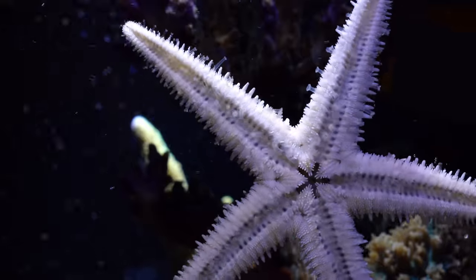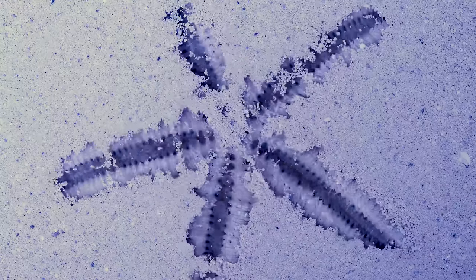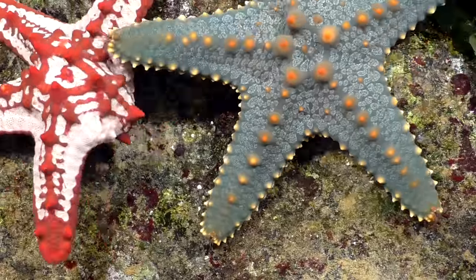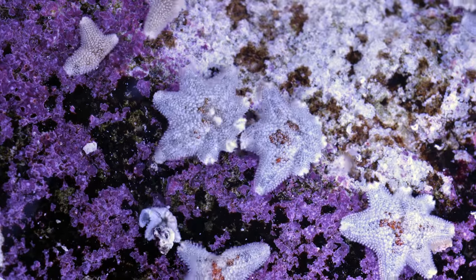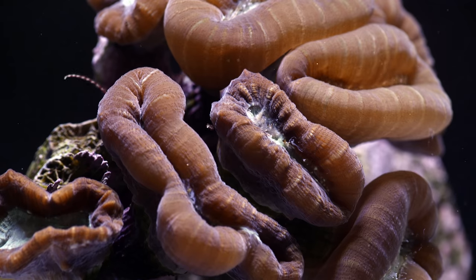Other cleaners are starfish, which crawl through the reef looking for food. The sand-sifting starfish even burrows itself to find food and to hide from predators. Asterina are tiny starfish which multiply by tearing off their limbs. These grow into new individuals. Species such as brittle stars often hide between coral branches and capture whatever food they can get.